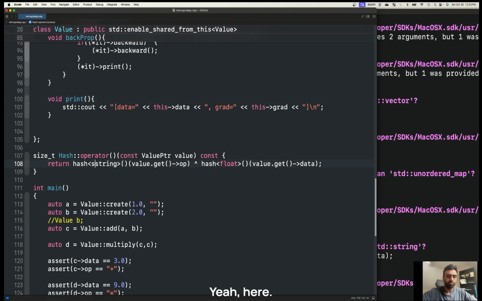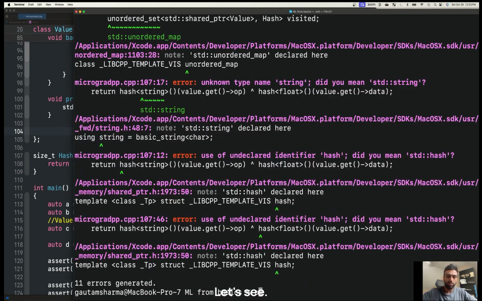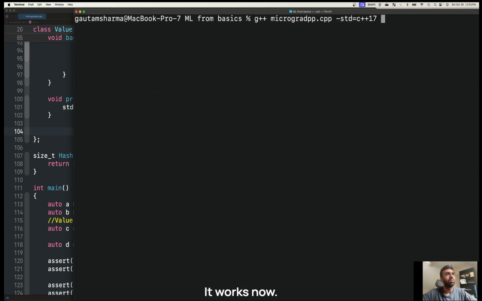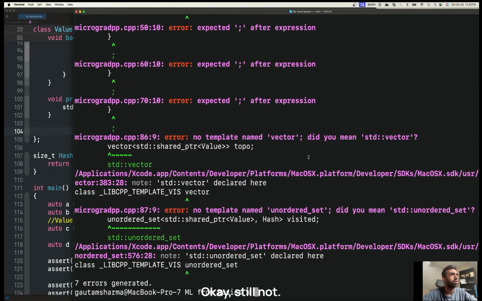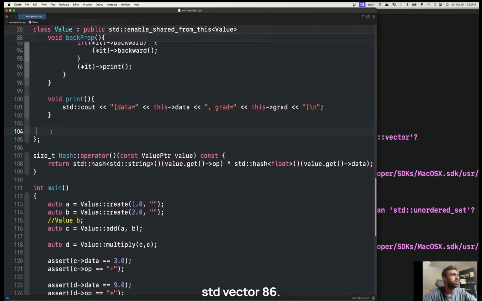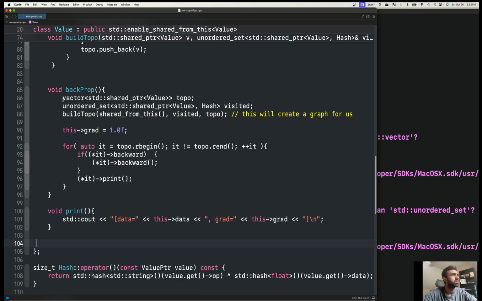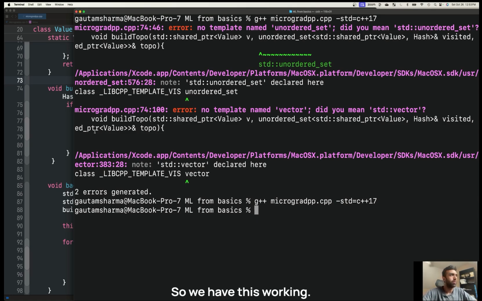Yeah, here. And we'll include std::hash, something like this. Let's see. It works now. Still not. We also need std::vector. Okay, so we have this working.